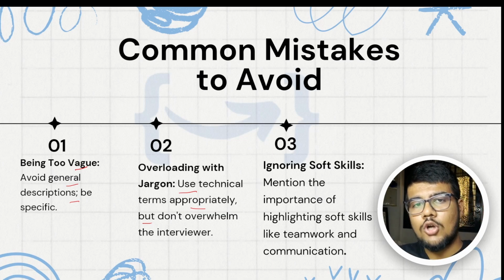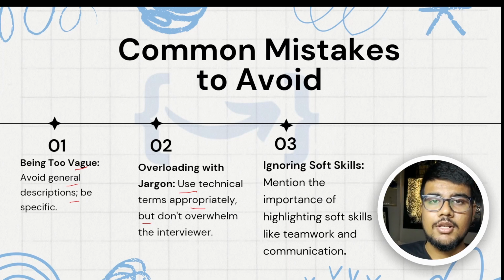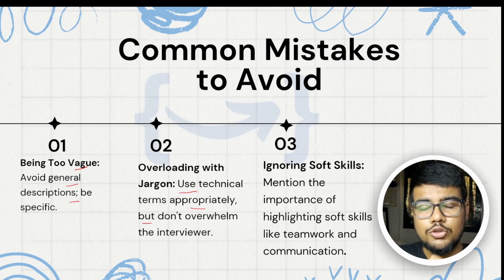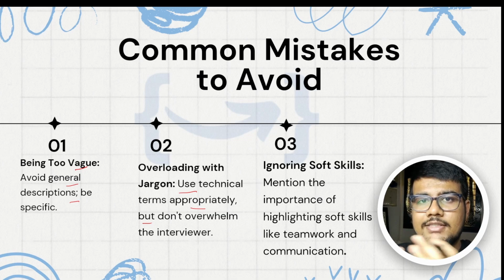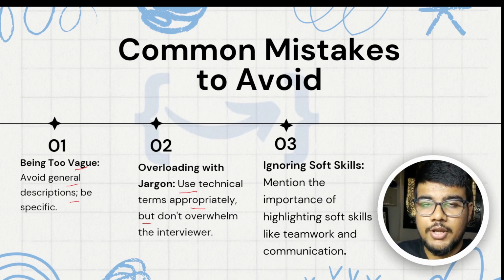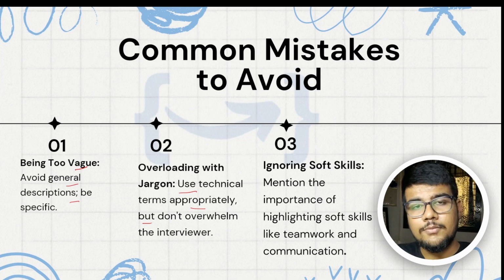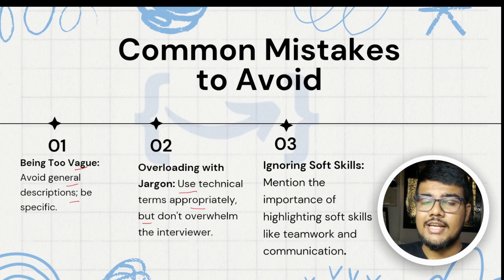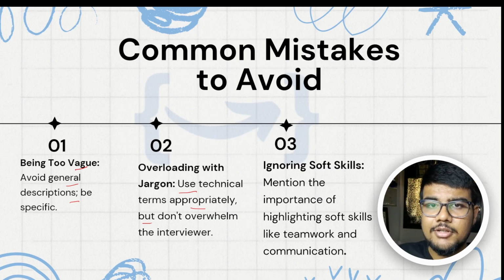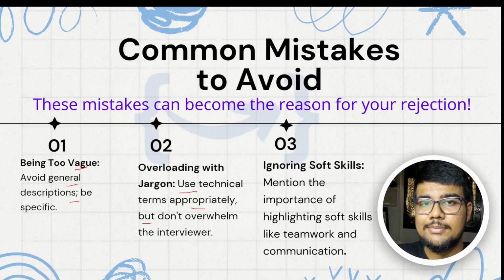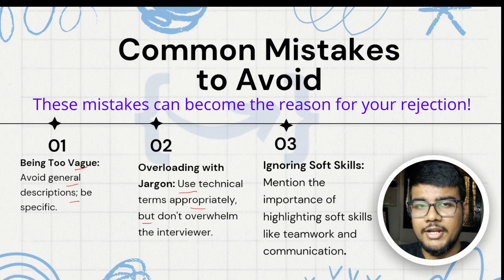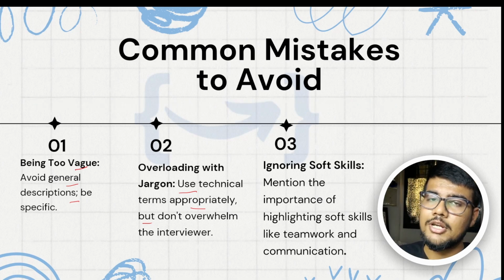And the last mistake is ignoring soft skills. I saw many people were not telling their soft skills. You can say, I had a doubt, where I sat with my colleagues or team friends and we brainstormed to find a particular solution to this problem, and after 1 to 2 brainstorming sessions, we came through this potential solution which impacted this many people, or reduced this error by 80 or 90%, or removed the latency. So try to include these points in your project explanation so that your explanation will be top notch.